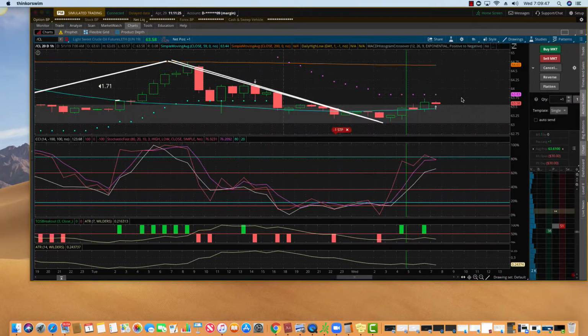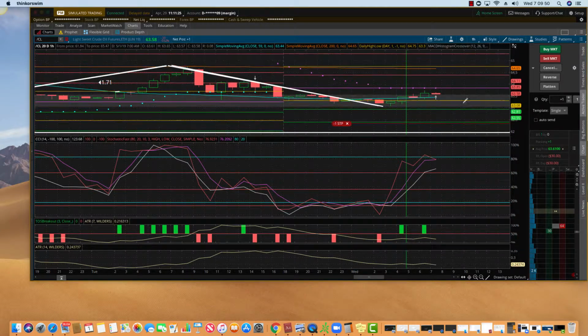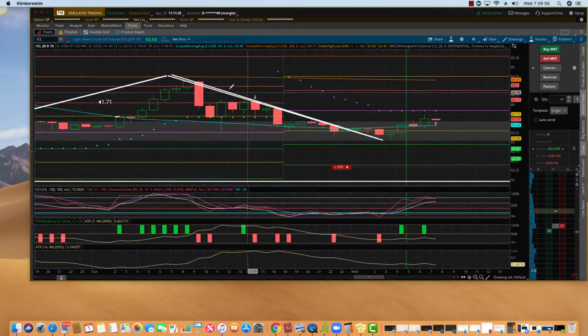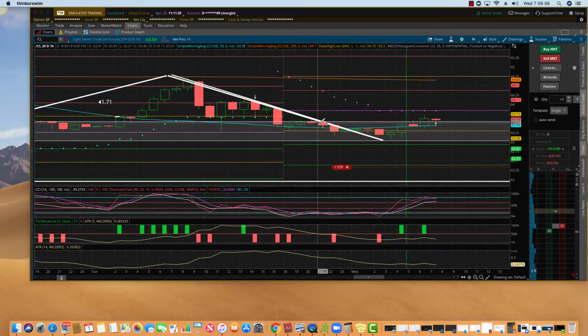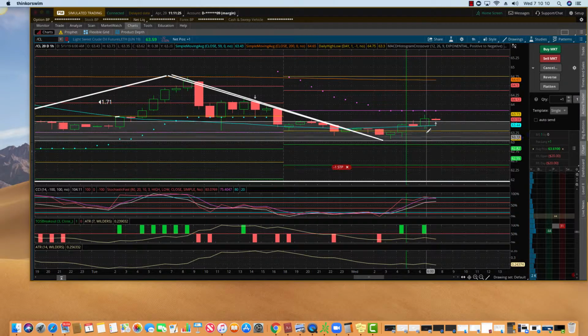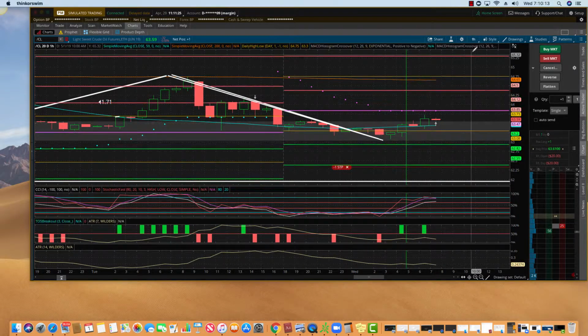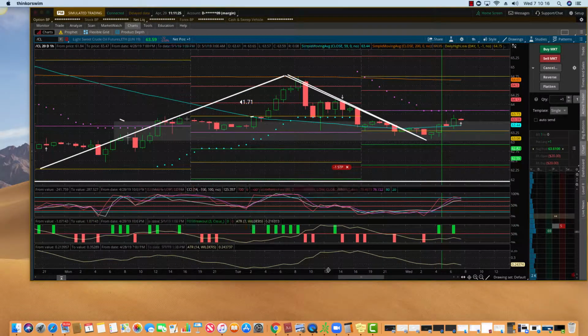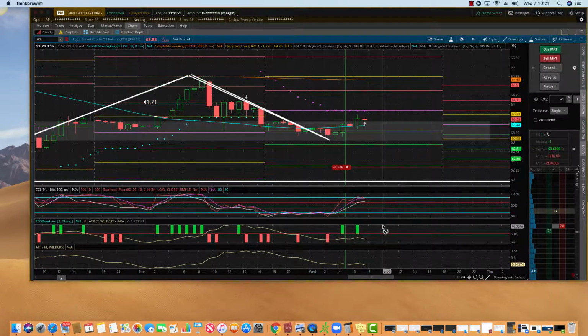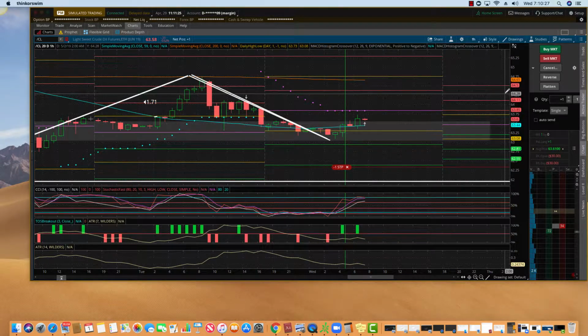Then I wait. You can't just go long. You need to have a sign. So here's our pullback, 172 from previous high. Here's where we started getting oversold on the 4-hour, and right there we see a breakout to a higher high, and we're on the 1-hour chart now. My anticipation at this point is another higher high, another higher high, another higher high. When do I consider getting out?